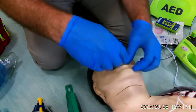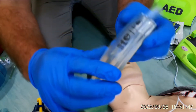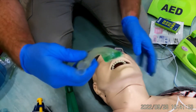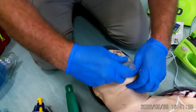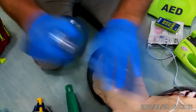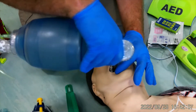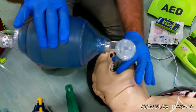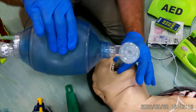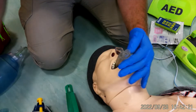On this particular mannequin it sits a little bit high, but keep an eye on the bite block — ideally the incisors are level with the mark on it. If needed, you can get a little deeper rotation to get it about right. I remove the mask, hold the i-gel in place, place the BVM on top, ask my colleague to stop chest compressions, and squeeze about a third of the bag to test it. If I'm happy, I remove the bag valve and mask.